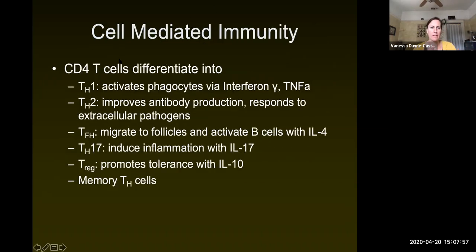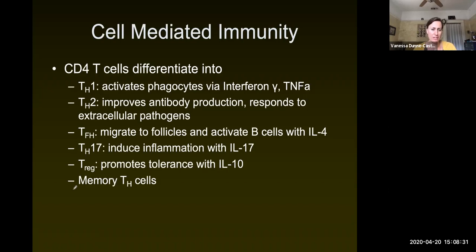But let's look now at the actual effector cells for CD4 T cells. There are quite a few variations of the types of effector cells that can be produced from an activated CD4 T cell. And all of these will have a different type of function in the body. This will all depend upon what the initial antigen presenting cell is essentially communicating to its bound T cell as to which type of T cell will be made.